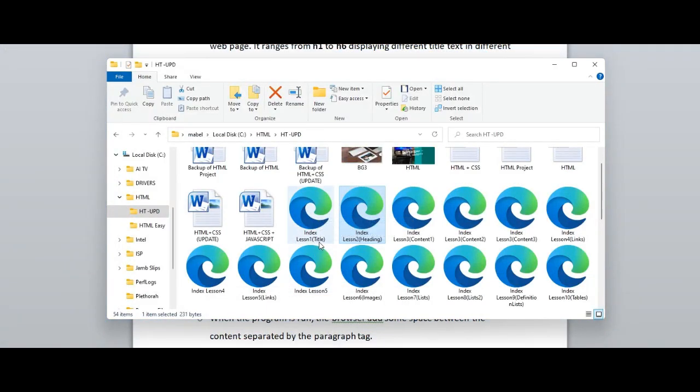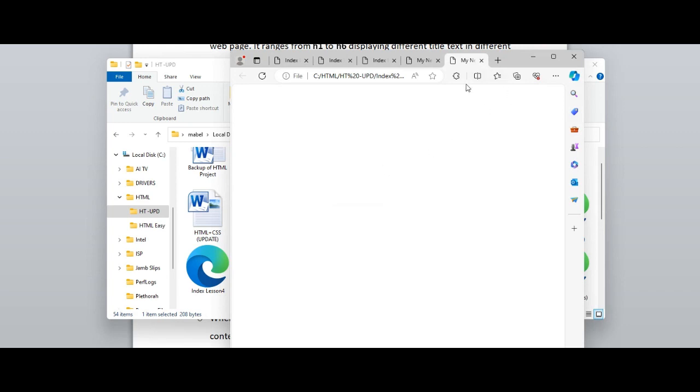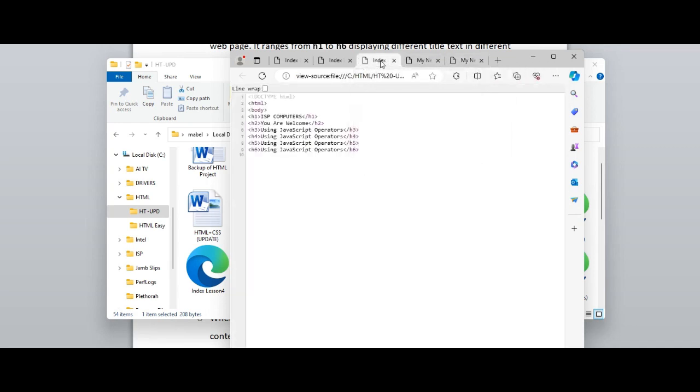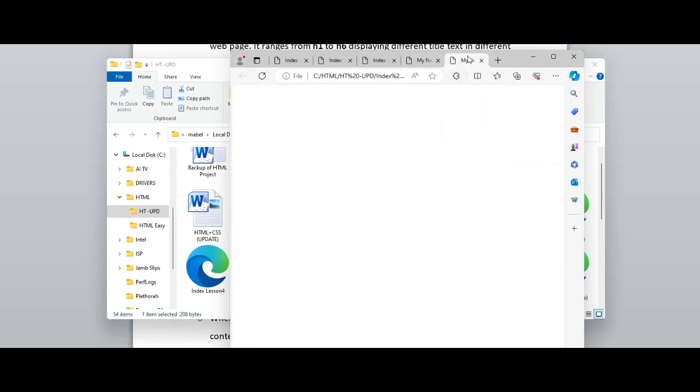So I open this and I double click this. You see where I put lesson 1 here, title, I double click it. Now I double click this. If you watch this very well, you discover that at the heading it is written my new page. That's the heading. Now the heading of this one is called what? Index. It's called index. But here it's called my new page. Now, how did they arrive at this?